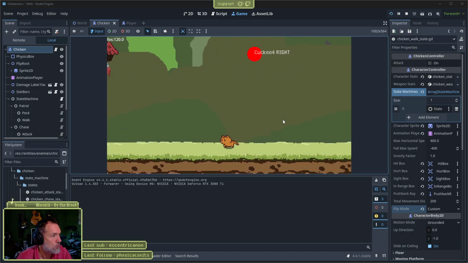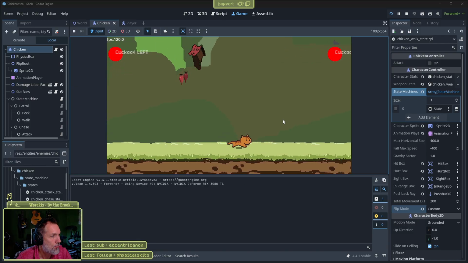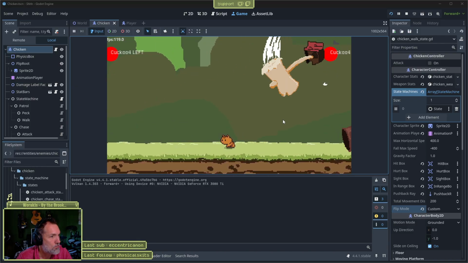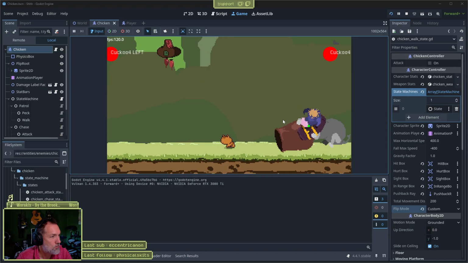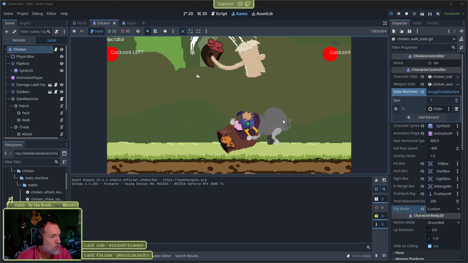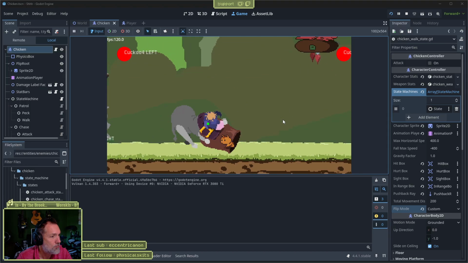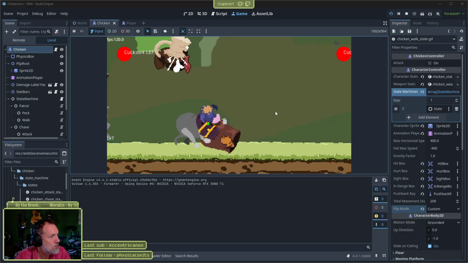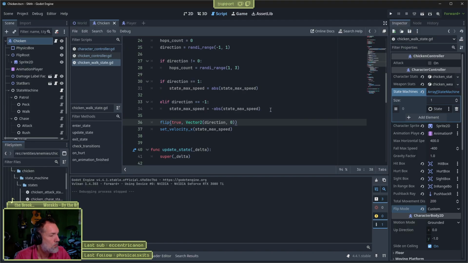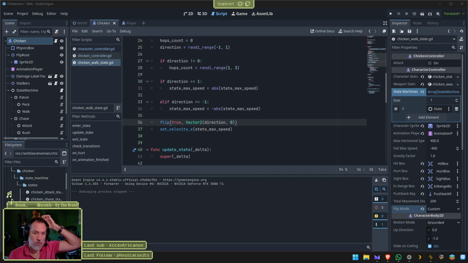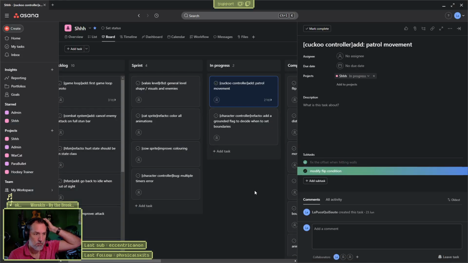Okay. Maybe I should stop him when he's throwing the mallet attack. I need to fix the cow too. But it's done, okay. So this one is okay.